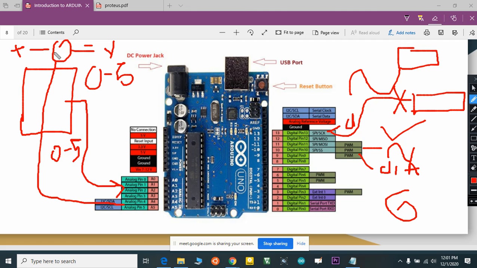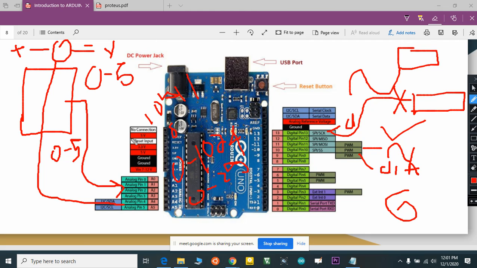If I rotate the knob, it will change, but the microcontroller gets it as 0 to 1024. It depends on your ADC. If it's a 10-bit ADC, you get 0 to 1024 values as an input, and if it's an 8-bit ADC, you get 0 to 256.